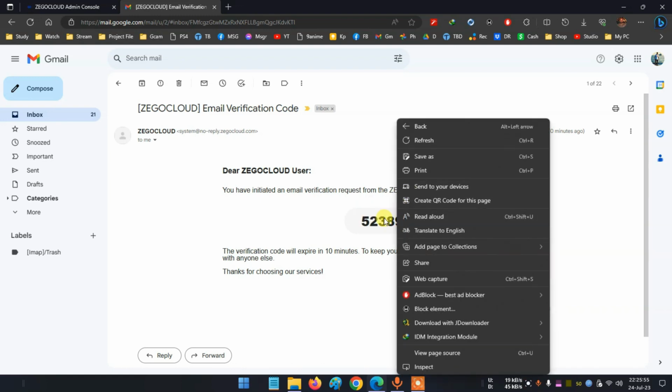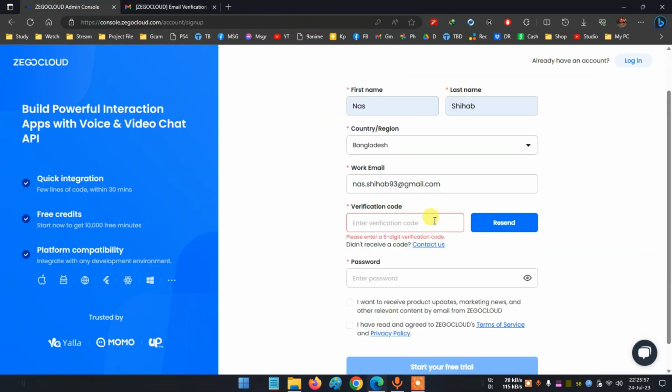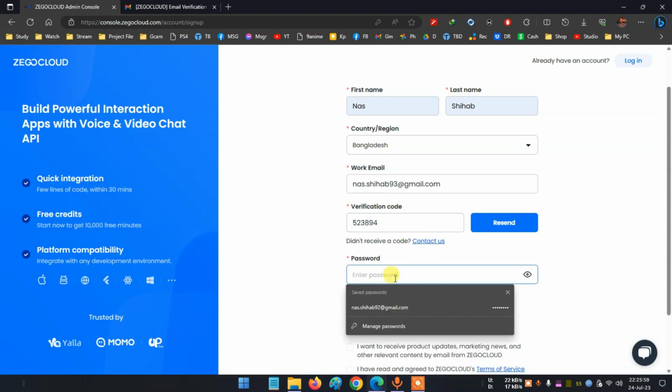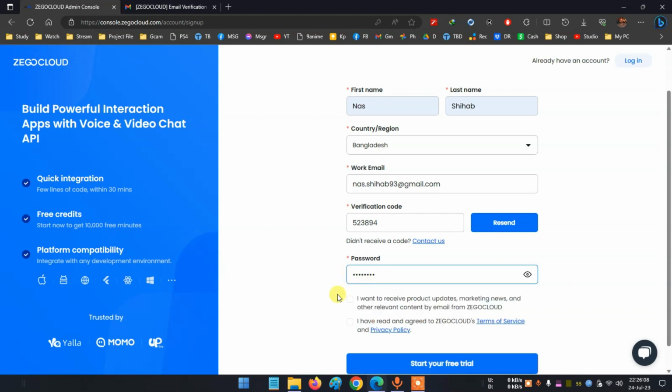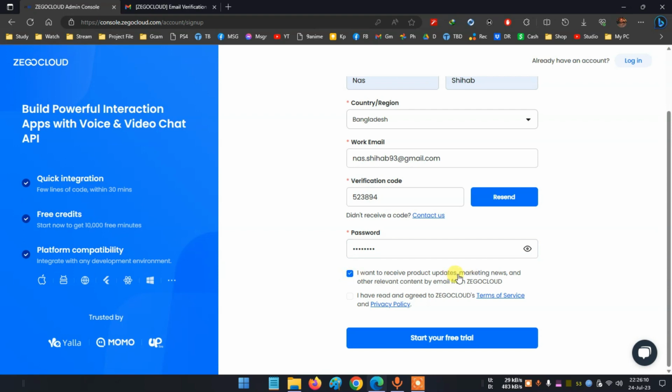Copy it and paste it here, and then the password. It needs 8 to 16 characters, one number, one uppercase. Okay, the uppercase is done. If you want to get their news, mark it, and mark the mandatory box that I have read the agreements. If you want to read the agreements, read them, then start your trial.